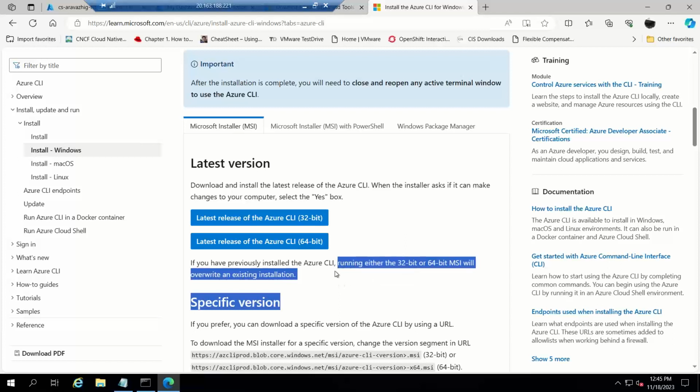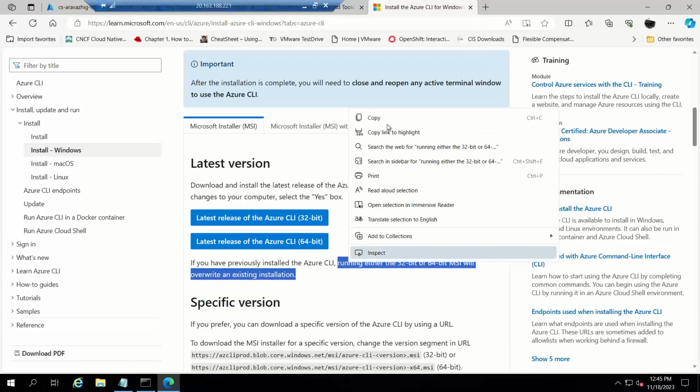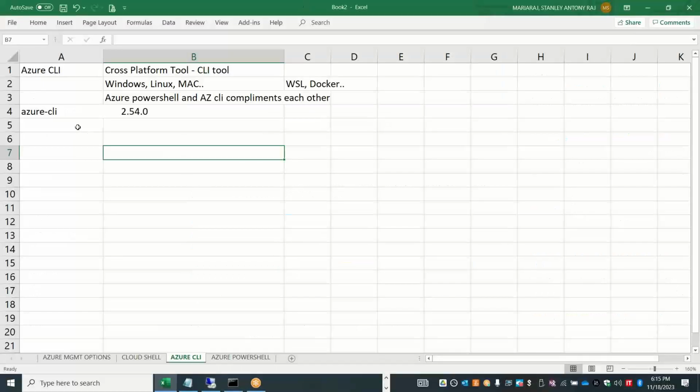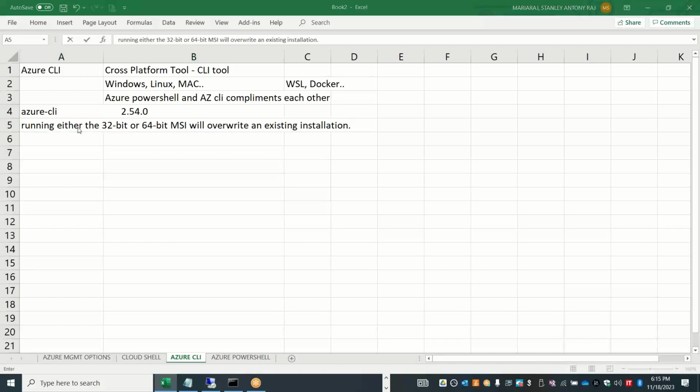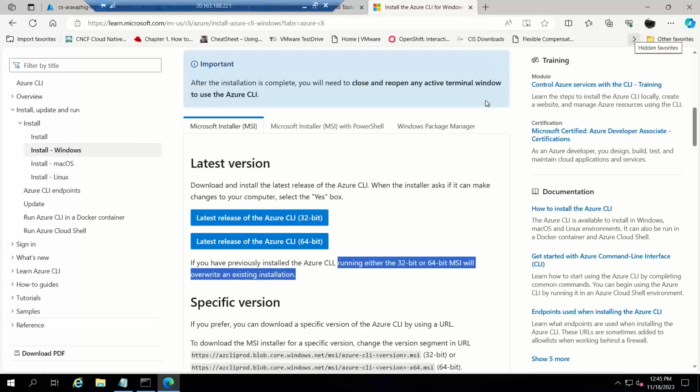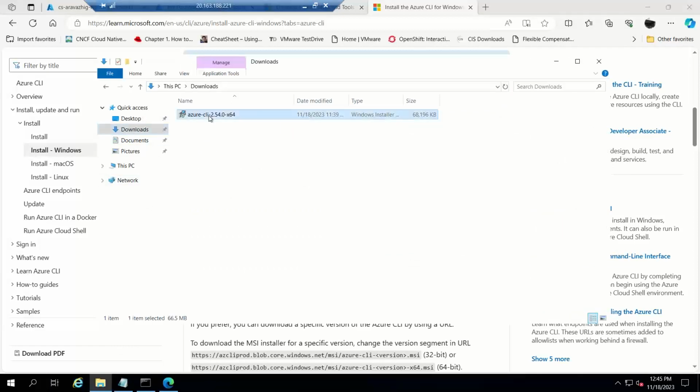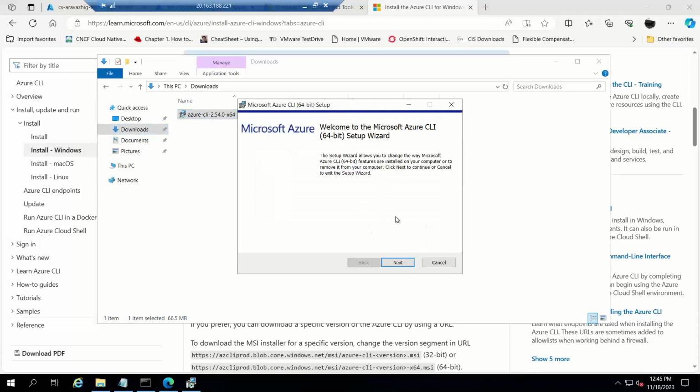I just have to download it by clicking the link, and there are not many options to choose from. After you download it, you can directly double-click on it and go with next through the installation. There is not much space requirement and so on.